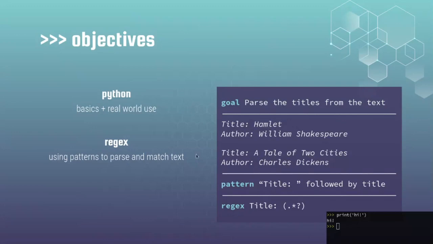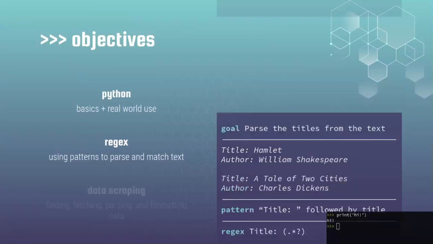So to convert that into regex, we will use this, title, colon, space, and then this regex pattern. And again, a regex pattern is really just a set of standards to articulate, to describe a pattern in text.